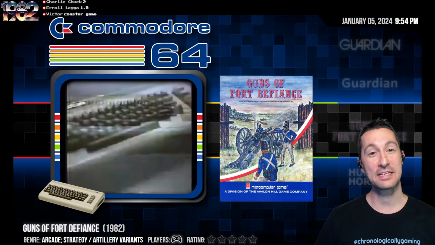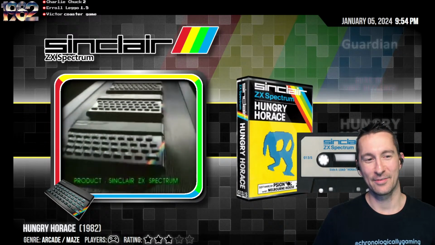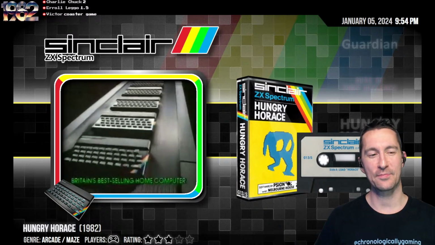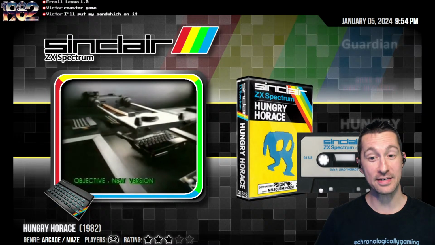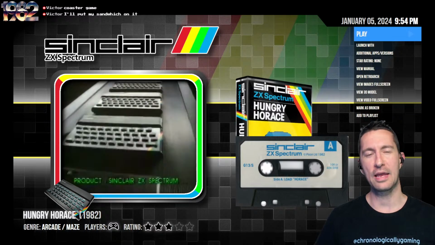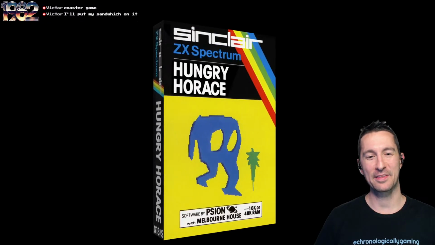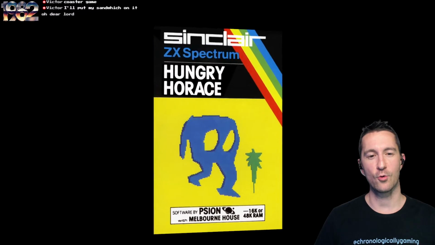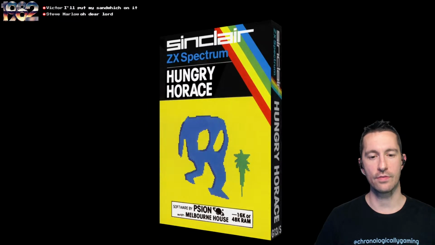All right, and let's see what our next game is. We're on the Sinclair ZX Spectrum. This is Hungry Horace. Hungry Horace. I don't know if you're familiar with Hungry Horace or not, but any new mascot character is always a treat here on the show. Let's take a look at the box. Hungry Horace. Oh, yeah, on the ZX Spectrum. In 1982, that's what you get.